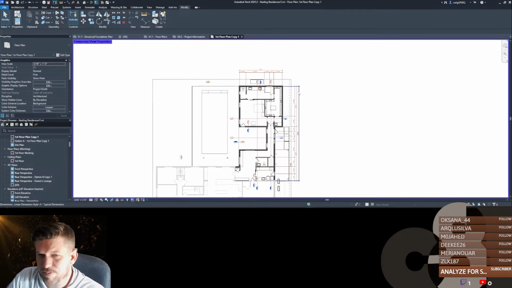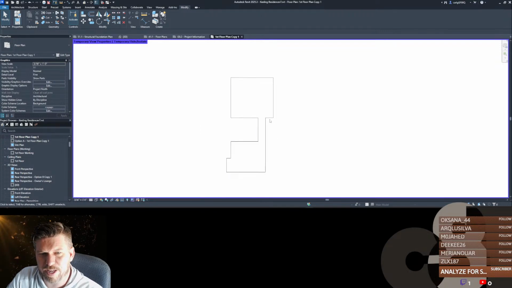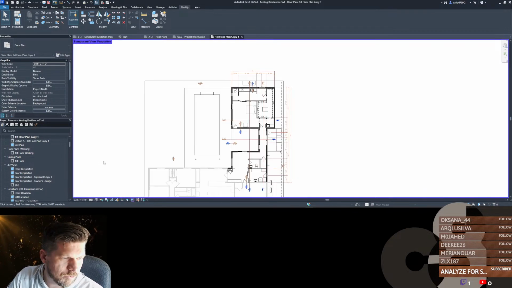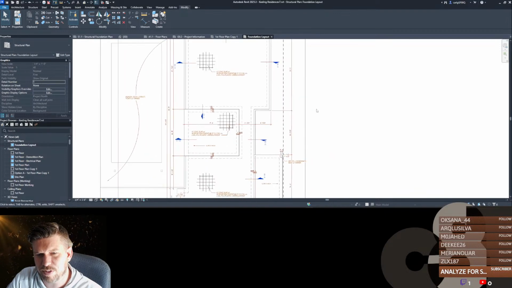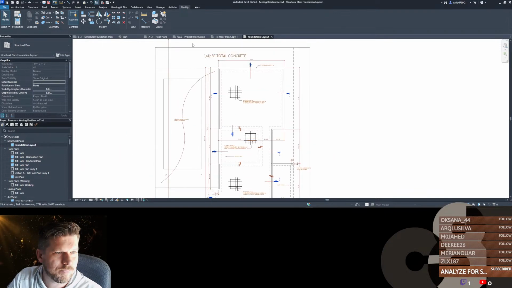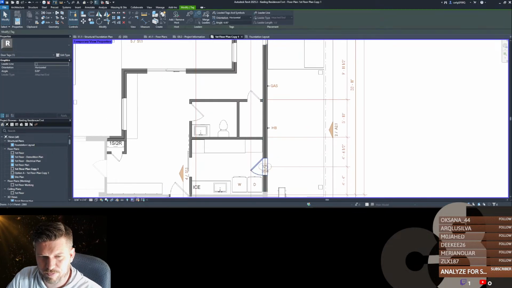Overall, change the shape of the building, the bumps, ins and outs, right? Because really what all that is, I'm dimensioning the slab. So if I look at the slab, those dimensions that I'm putting also tell them the size of the slab. So I wouldn't need this other sheet, but I do typically put it in there. I do foundation layouts. There we go. There's the shape of the slab. Okay. And that's basically what I would do for dimensioning for permitting.